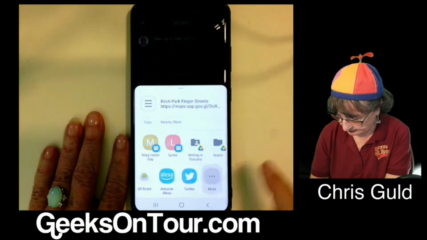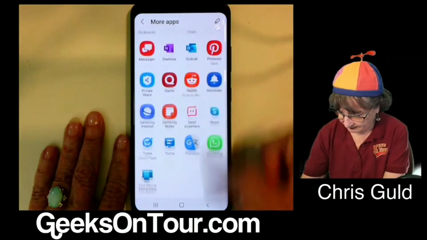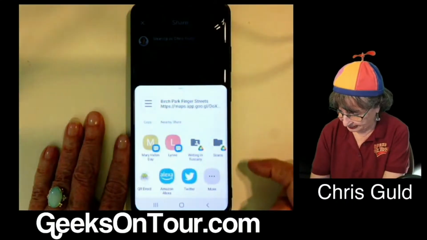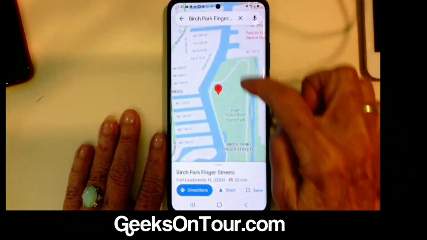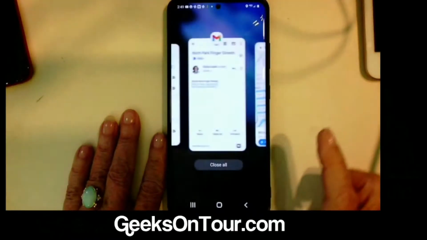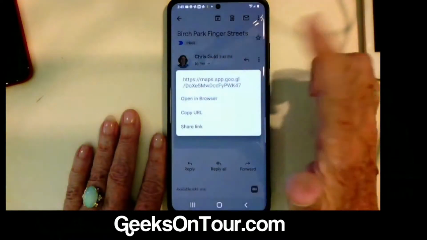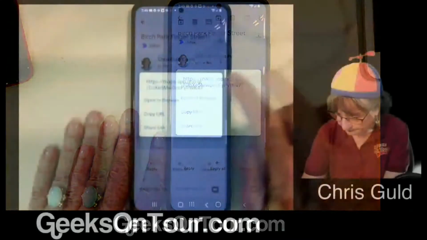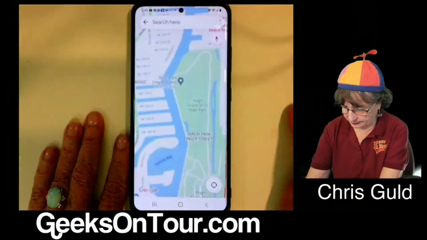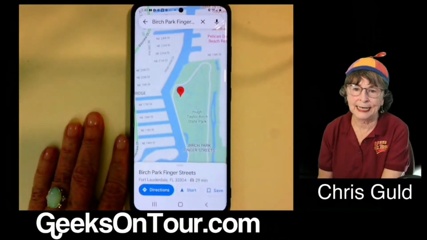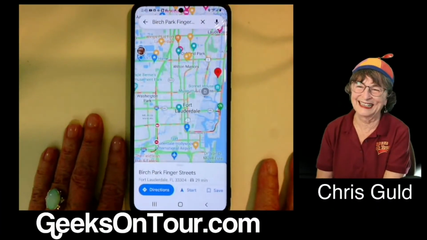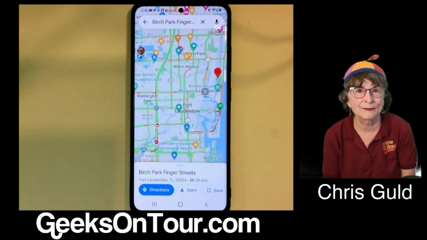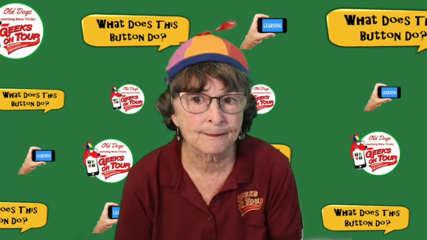All right, I did this on the iPhone. Is it different on the iPhone? No. Just open it back up. There we go. Maps, open in browser. There, and it takes me right there. I can get directions. On a bicycle. And that's very useful for sending people directions to something that doesn't have an address.